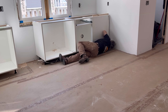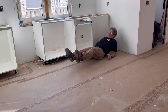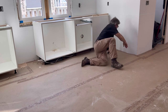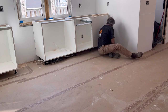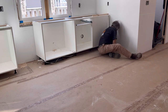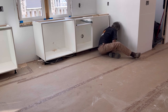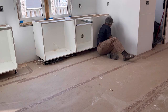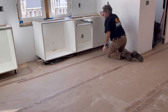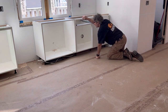So I'll just go in there, and I can reach back there. It's only a couple feet, and I'll just spend a little bit of time and go ahead and adjust each leg, adjusting it with the little spacer board on the top. And then I'll also come back and check with the level, and then just kind of work my way through all the cabinets.